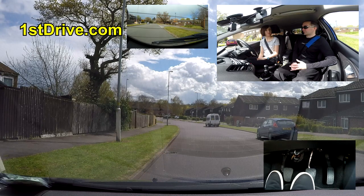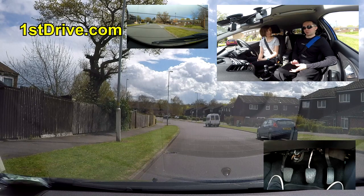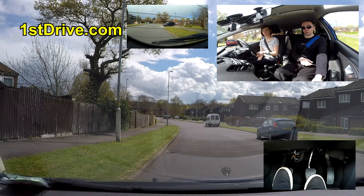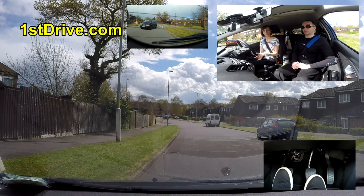We did clutch control last time, didn't we? Yeah, we started it. We're going to move on to left turns if we can, or a manoeuvre, or clutch control. It depends, because we're not going to really have a set plan. It depends how the braking goes, and what we do after. Because you've got to do them all anyway, so the order doesn't matter. You can do any order you need to.